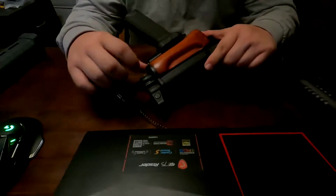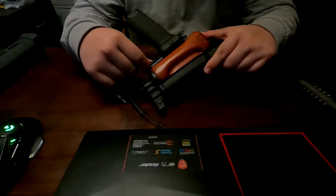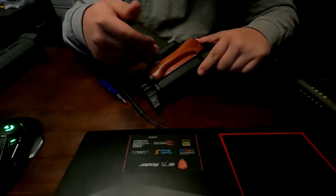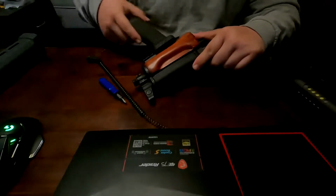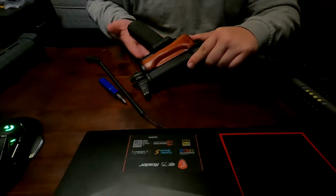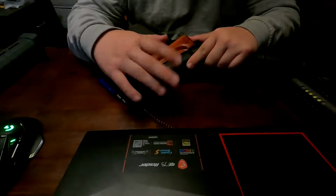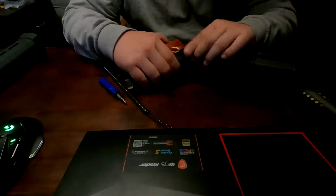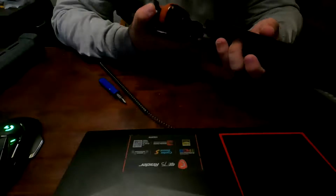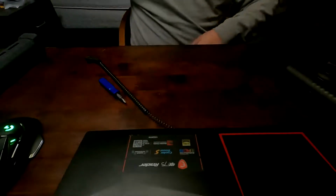All I did was get the wood, and I found some rails from like a G36 or whatever, and I put screws in it. Now I have a rail on this thing. I put a large foregrip the size of my hand, and I think it looks decent, to say the most. Front assembly.